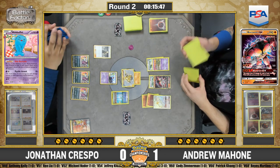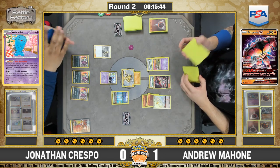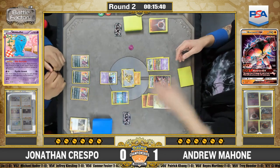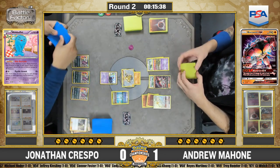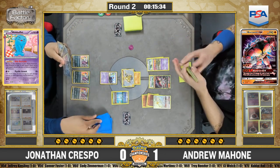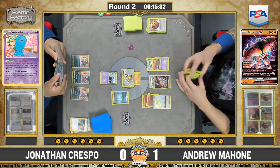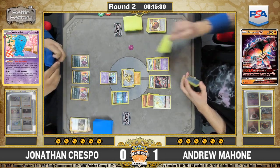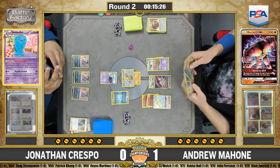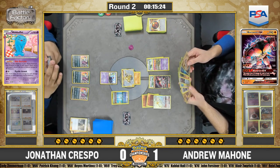But we do see a Cynthia coming down from Crespo, so do 6 cards again. And again, when he plays this, that automatically signals to Mahone that my basic energy are safe. So it's almost like a sigh of relief for Mahone the moment that card comes down because, no Plumeria this turn. My Bulswell's energies are safe. Don't have to worry about a whole lot. I'm wondering if Mahone even knows that there are Plumerias in that deck. Might not. We have not seen one played yet.